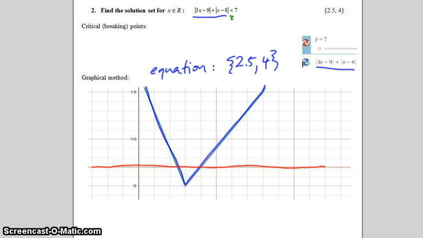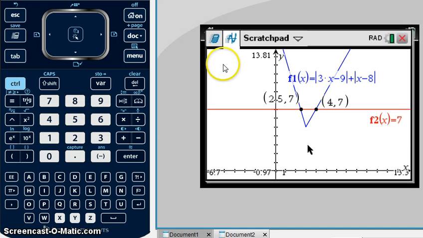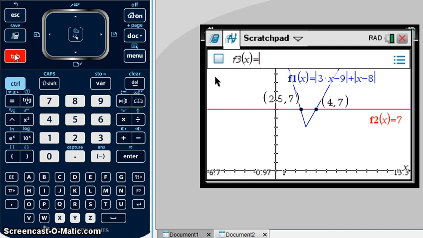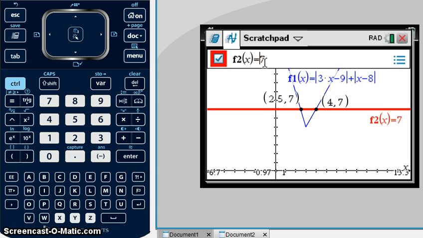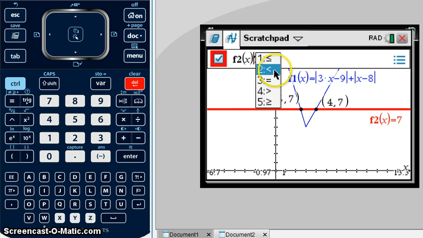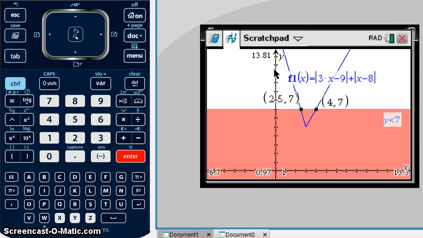And I think we should all be able to see that this region, this part of the graph here, is underneath the red line there, 7. If you wanted to do that on your calculator, we could do that. We're interested in when it's less than 7. So when we go into our equations here, let's go back to equation number 2, just clicking the up arrow there. Instead of saying equal to, we could then press delete, change this to an inequality, the inequality that we want, press enter, and it shades the region that we want. So then it's just a matter of looking at this intersection part here. So this is the part of the graph that's underneath 7. So that's how we can do it with a calculator.